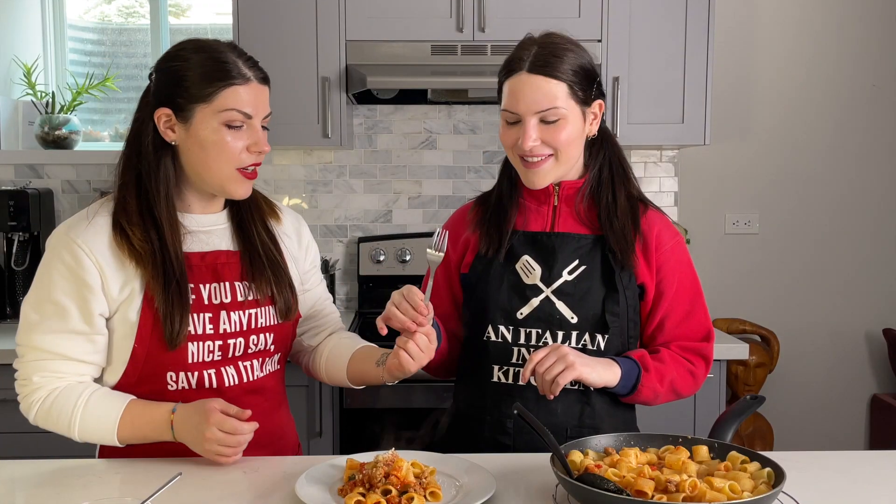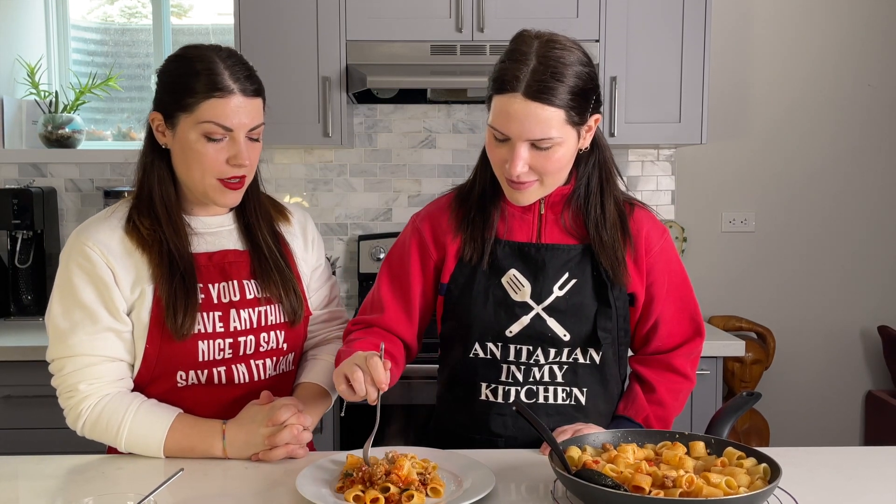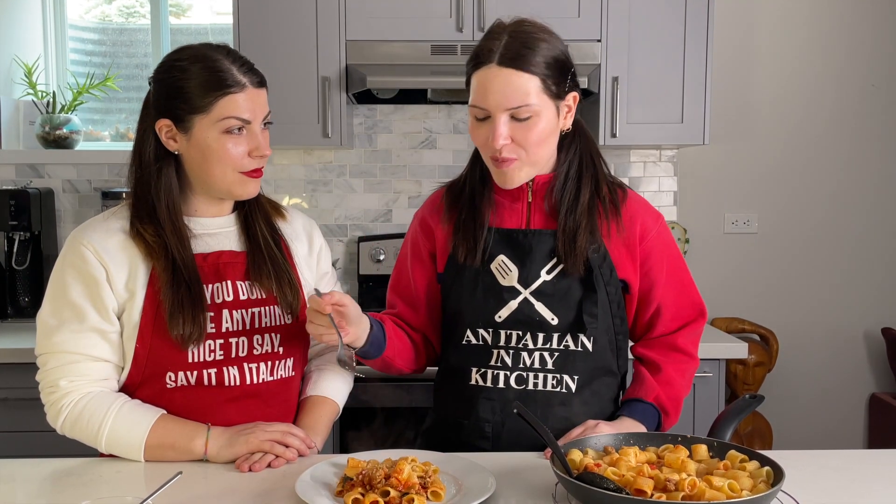Here you go, you can try it. Thank you. Buon appetito! Tell us all about it. It's amazing because all the flavors go together just so perfectly. I'm not really a big fan of spices, so we decided to get mild sausages. We did add a little bit of pepper flakes, so it's nice — you can still feel the spiciness, but it's just like in the back.